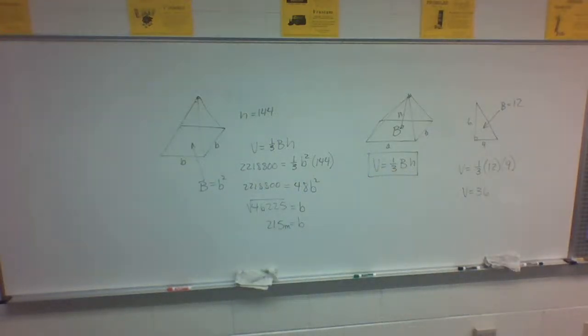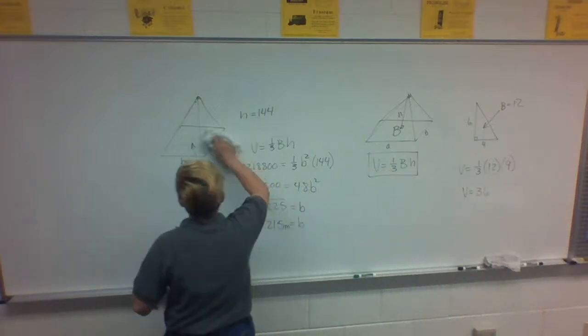Look at example 3. Example 3 says, find the height of the triangular pyramid. This is the information they give us. It looks like they're giving us height, but they aren't. They're giving us volume. It says the volume is 14 cubic feet. And the base is a triangle whose base is 4 and whose height is 3. So we have to break this up a little bit in order to use our formula.